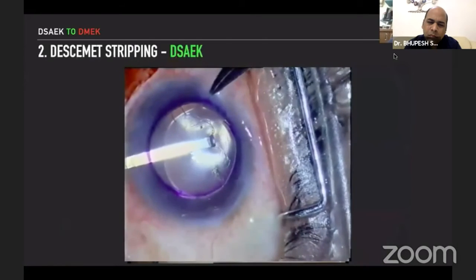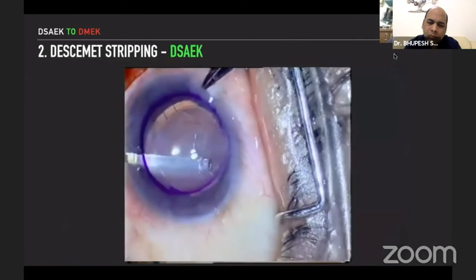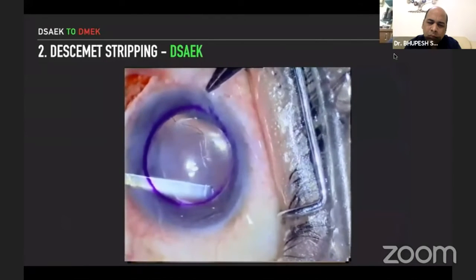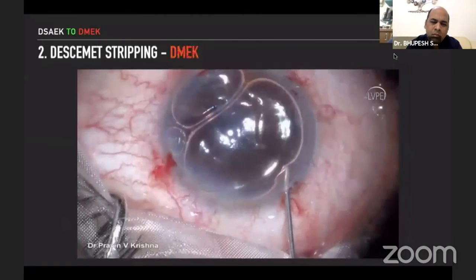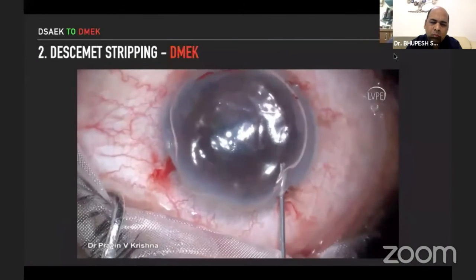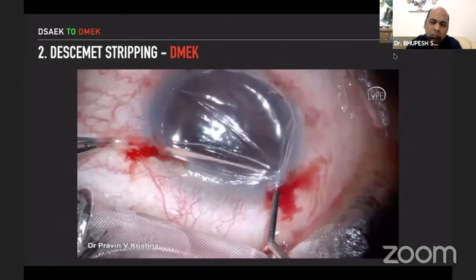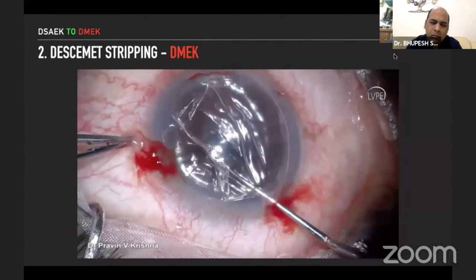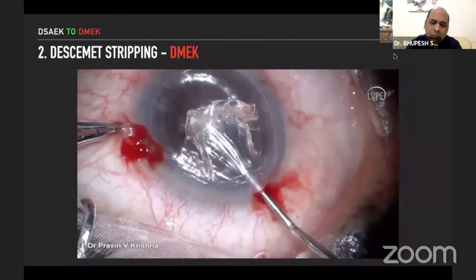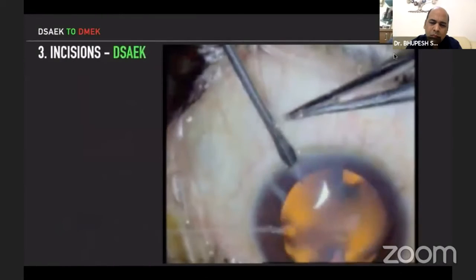What about Descemet stripping? In DSAEK nowadays, we tend to not strip the Descemet if there are no pigments or guttae, and you will also strip in a smaller area of about 6 to 7 millimeters so that there is no overlap. In DMEK, this is different because you will always want to strip the Descemet's membrane in an area that is larger than the size of your graft. So typically about 9 to 9.5 millimeters of Descemet strip. And it's also very important not to leave any Descemet's behind because you don't want graft detachments in these patients.